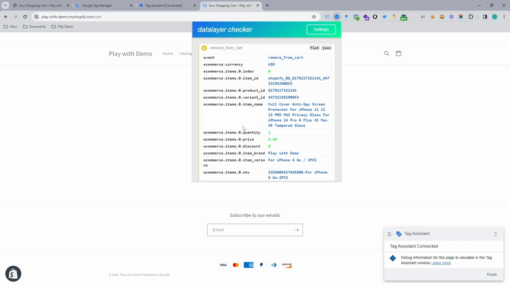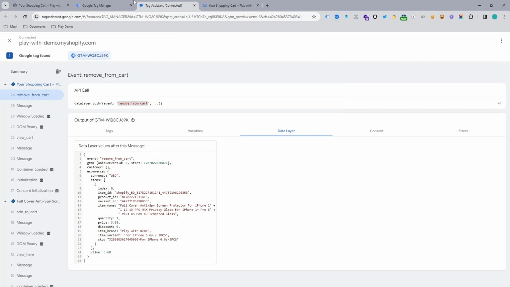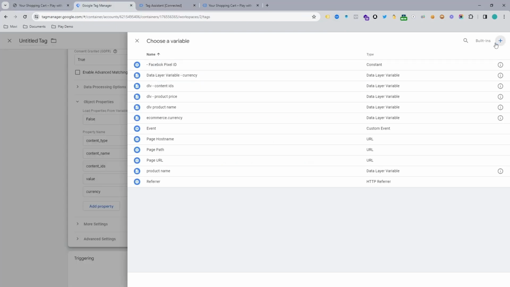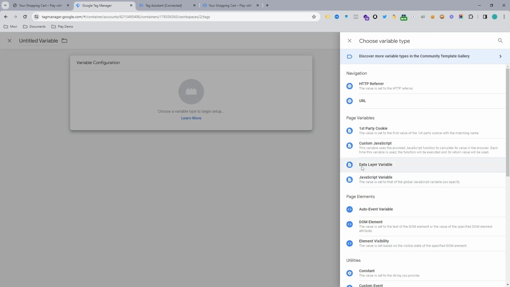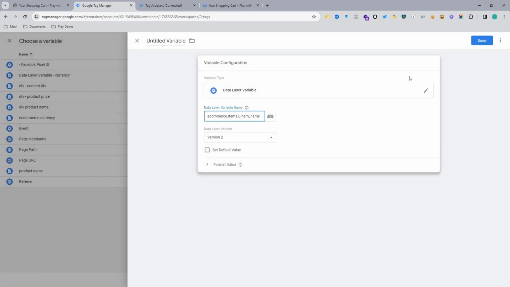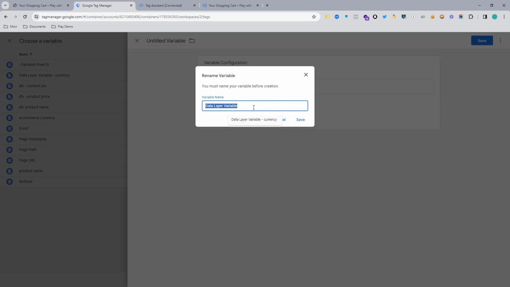So for example, if I want to select that name, we need to copy the code. Just copy here and make the variable, which is a data layer variable, and this one is not too difficult, just try to understand. Name, it's a product name.